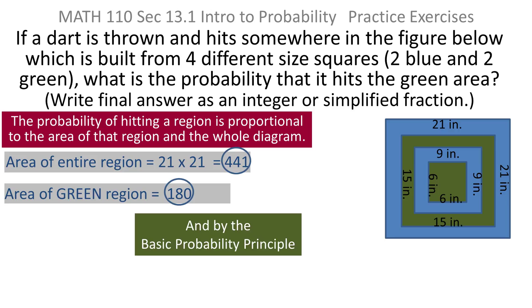And by the basic probability principle, and actually by the hint, the probability that your dart hits green is the area of green showing divided by the total area. We calculated the area of green showing to be 180, we calculated the total area to be 441, and this time they want this written as a fraction or an integer, not a decimal, so we have to address the simplification process. We know they want a fraction, but we also know that they want a completely reduced fraction. Luckily, 180 and 441 aren't too terribly large, so I will feel pretty confident that I can factor that without a lot of struggle. But let's address that now.